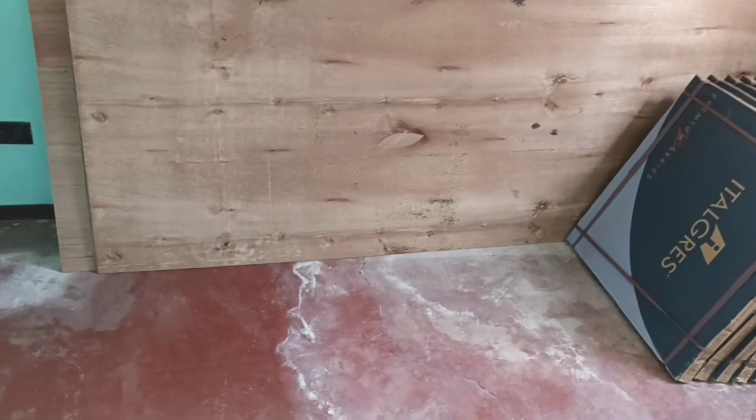So this thing has to come out right here. This has to come out. It's eaten up with bugs, termites or something. I don't know. So here's our floor tile stacked up here. This room and the other bedroom is going to be put down white ceramic tile. And here's the plywood, marine plywood for making the new ceiling, or kisame, which you call it.